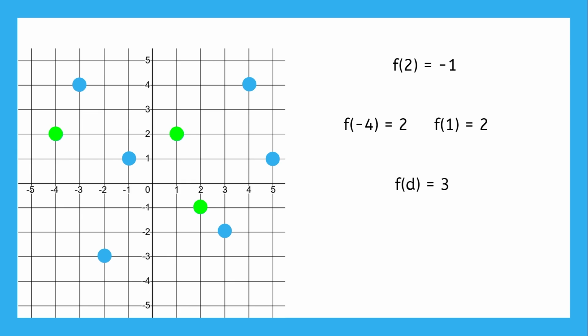What input can give an output of 3? We can use this point. I can't find one. There isn't a point with an output of 3. Remember, with discrete functions, we can only use the given points. So the only correct answer here is that there isn't an answer. There is no input here on the graph that can give an output of 3.